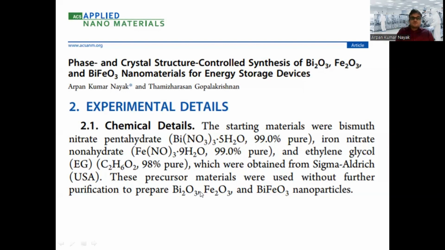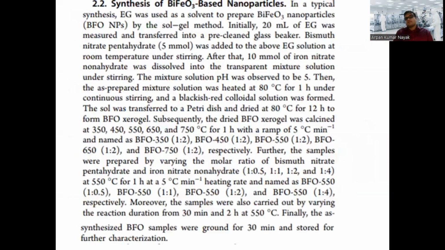Then to prepare this without further purification means whatever is in the box, we directly take that to prepare our material. That's why we mentioned without further purification, we started with this starting material. So I think it is clear about the chemicals detail. Next will come the synthesis methods.